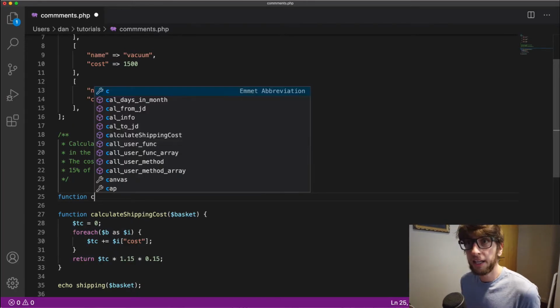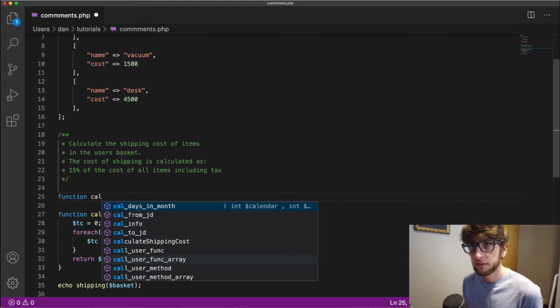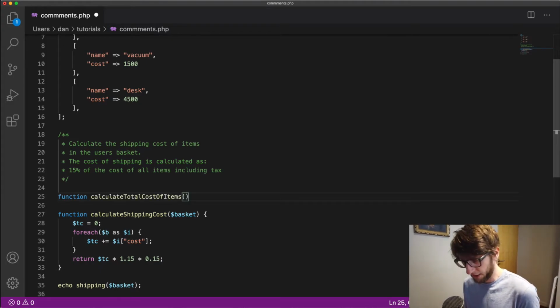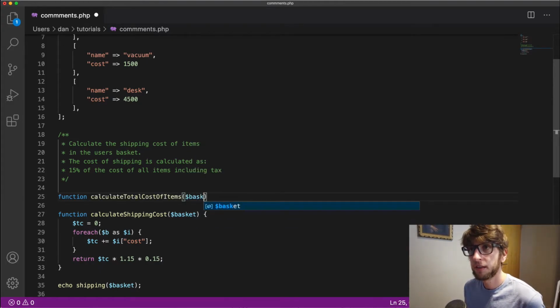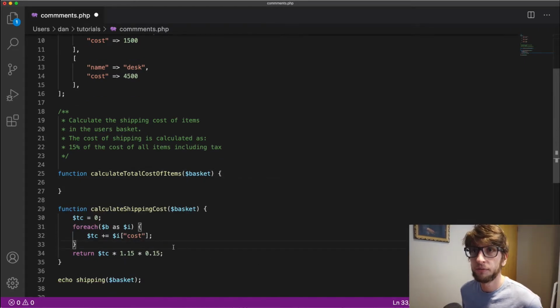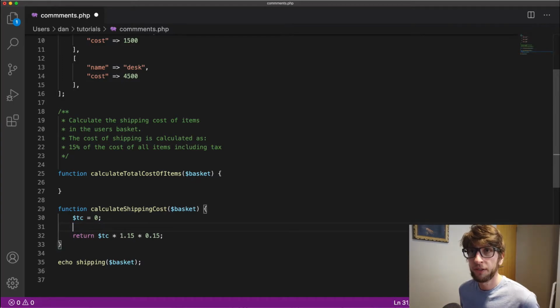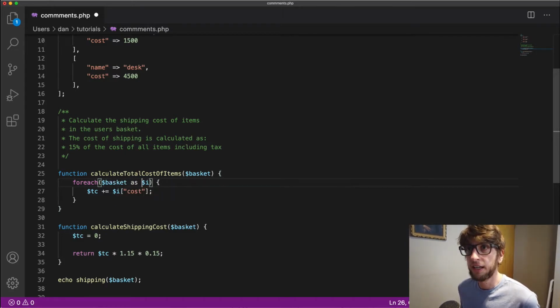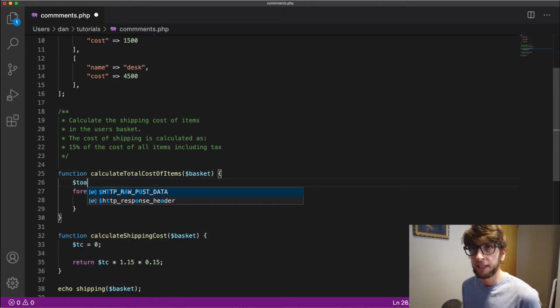And let's say calculate total cost of items. And then it'll take a basket. And then what we can do is we can take this here, paste it in here, and then we can say for each basket as item, we'll take the total cost.